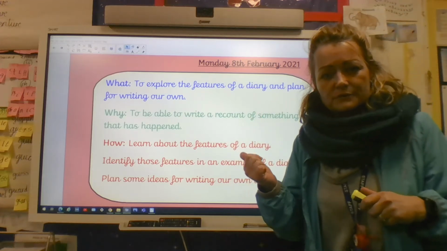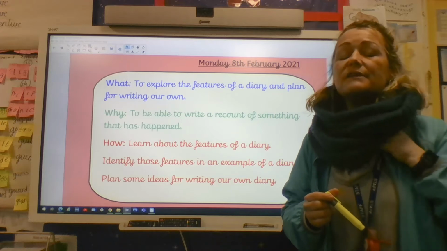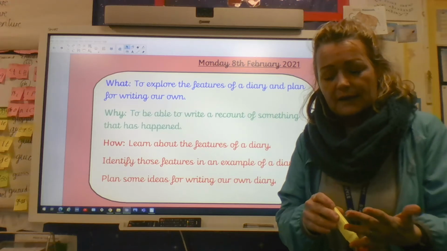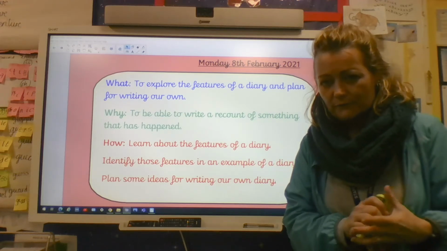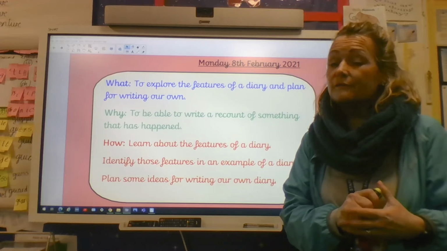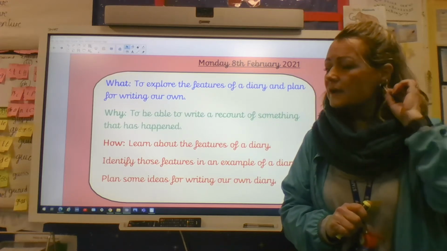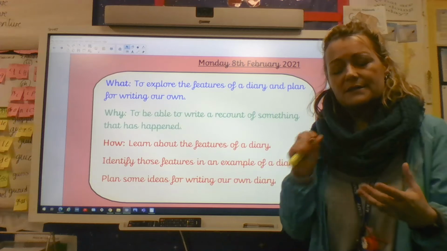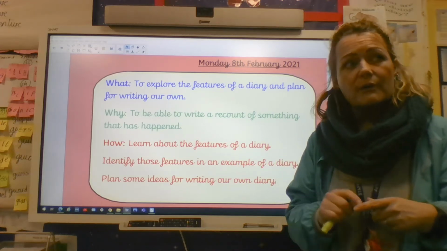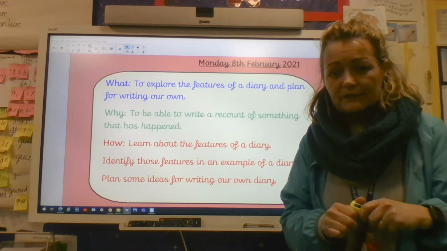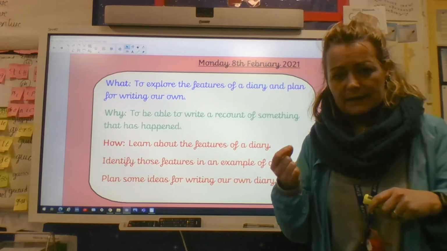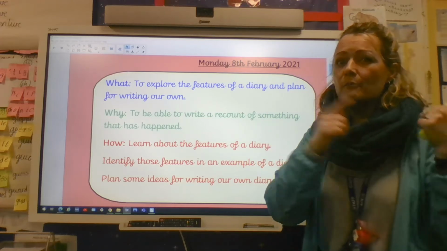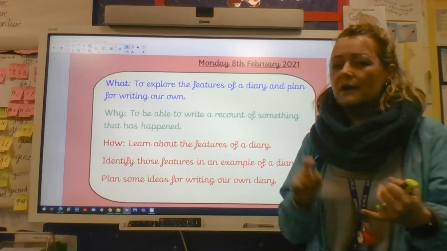Before we look at this, I want to talk about Sounds Right. We're still looking at the same sound as last week, the or sound. Obviously the or sound, as I put on the planner, has a lot of different ways of spelling it. Last week you looked at 5 of those ways. So you should have a sheet from last week completed for 5 of the different columns or areas of the grid. This week, tomorrow, I think on Tuesday, for your Sounds Right activity, you need to look at the other ways that we have for spelling that sound. So make sure you've got your Sounds Right grids from last week, okay? So that's your Sounds Right.